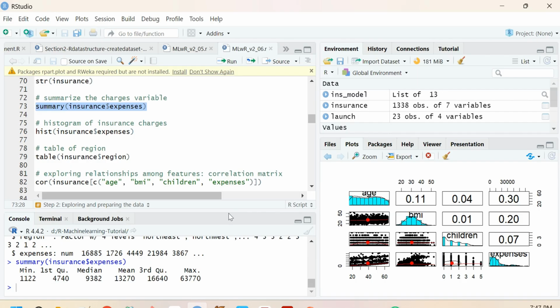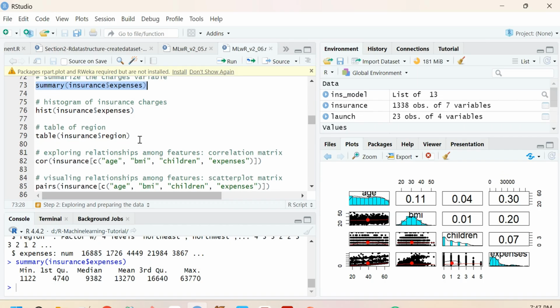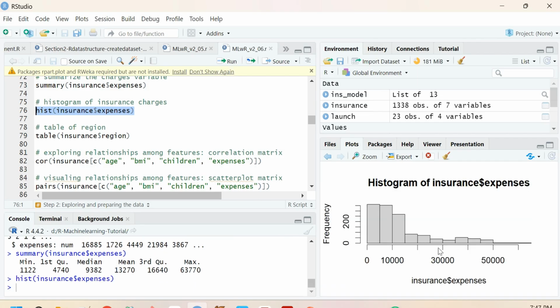If it is normal, it's good, but if it's not normal, that is not so good. The summary shows the minimum value, first quartile, median, third quartile, and maximum. You can see these two are different, which means the data has some skew. We show the histogram again, and you can see the long tail on the right side.